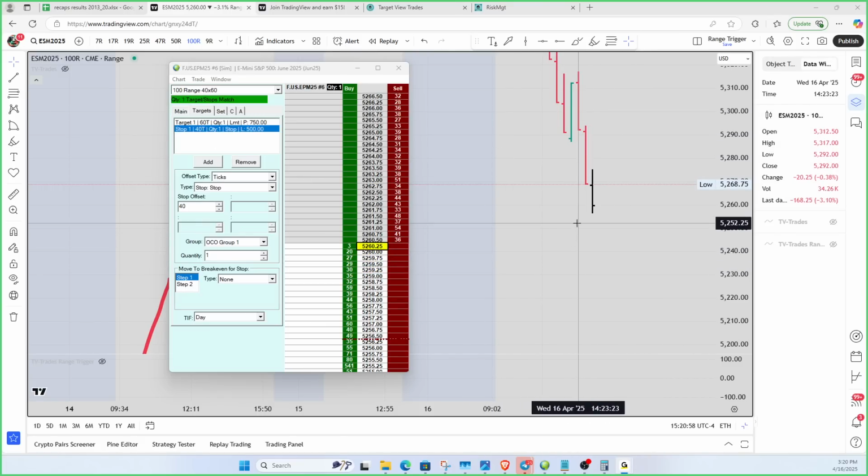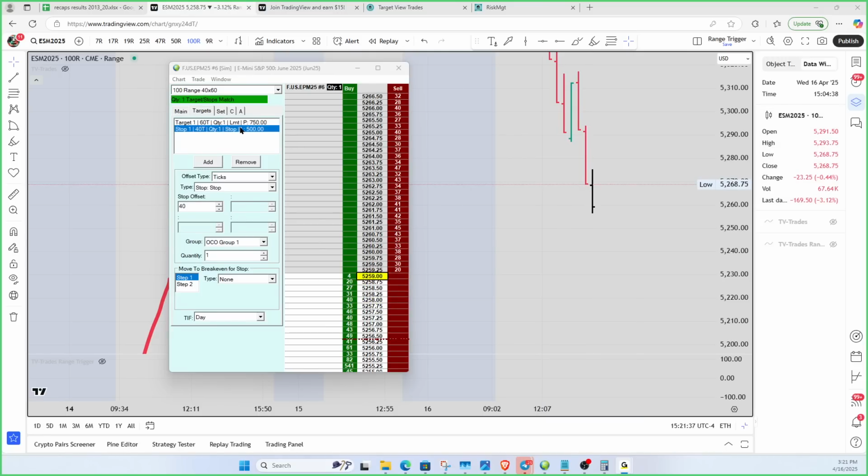Now, that is one way to deal with the really volatile markets. Now, the way that I dealt with it, because some of you guys are not really good with moving your stops around quickly and things, when they get going really, really fast. I mean, I'm the same way with some markets. Like this morning with the NQ, I traded the NQ 4 times today, and I stopped trading it because it was moving too fast for me. I'll show you the 4 trades that I took, but I stopped trading it because it was moving too fast. But for anybody that has trouble managing their stop, doing it within a single bar is something that anybody can do.